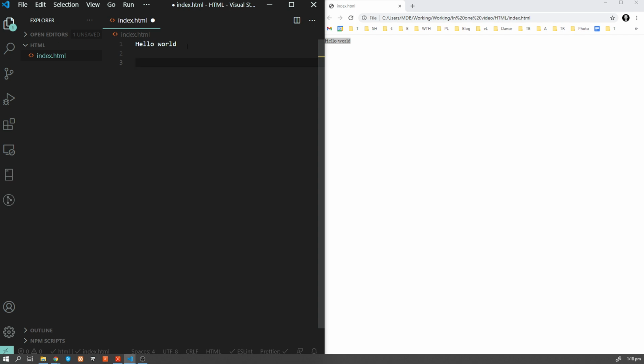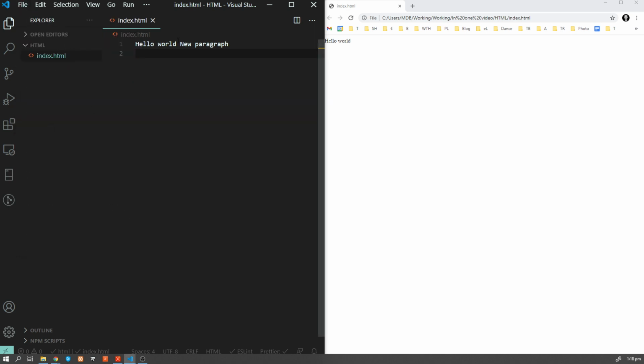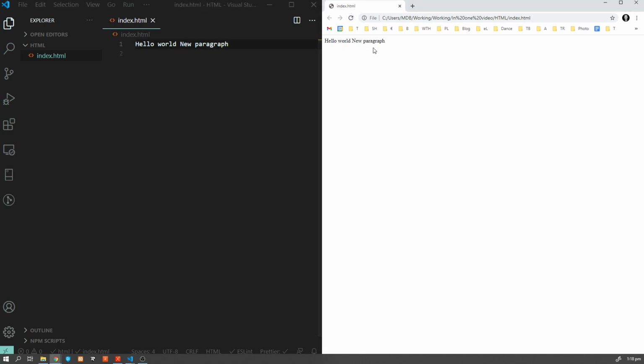Now if we're gonna add some new paragraph over here, and save the file, I'm pressing Ctrl S right now. You can do file save. It's gonna, actually, auto correction moved it to the new paragraph. I didn't want it, but let's leave it as it is. I just want to show you that this change isn't reflected automatically. What we have to do is click on this reload, and now it's gonna reload this new content over here.